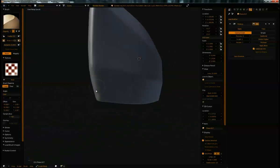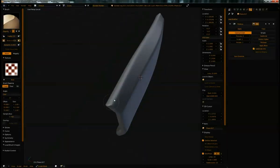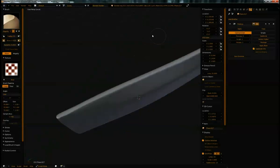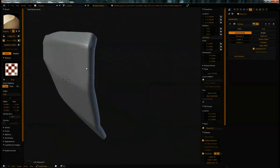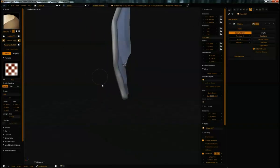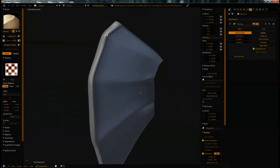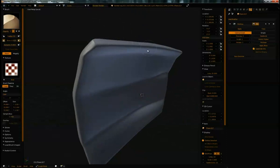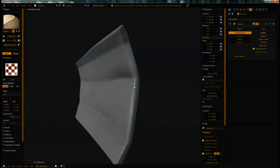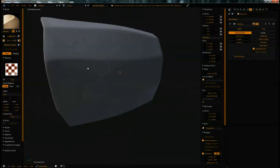Alright, so we start the process by sharpening up these edges. If you have another sculpting software like Mudbox or ZBrush or Sculptris, you can feel free to use that also. For these tutorials, I will be using just the Blender sculpt tools. Personally, I actually prefer Blender sculpting tools to a lot of software. I mean, it's not as good or high tech, but it's integrated in, and because it works directly with Blender's modifier system, it makes the process very easy to texture.